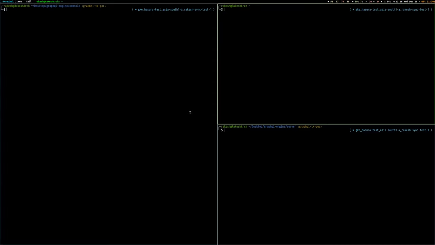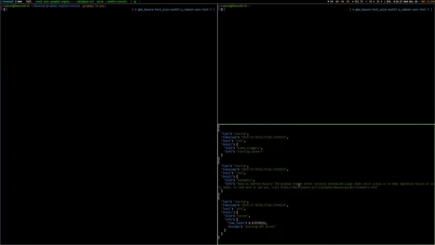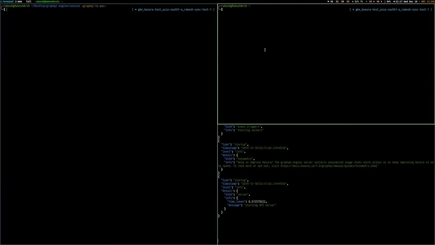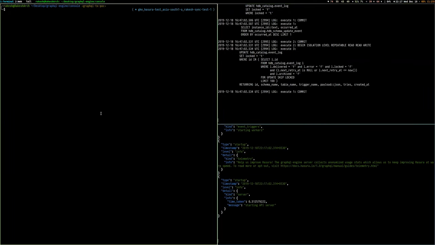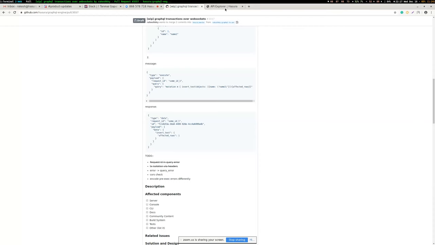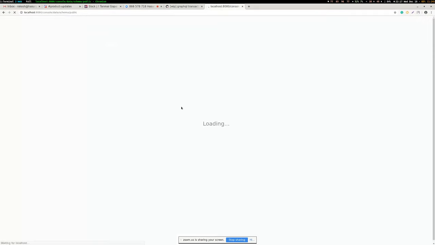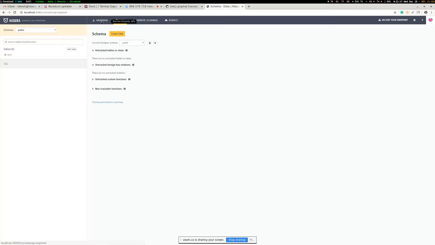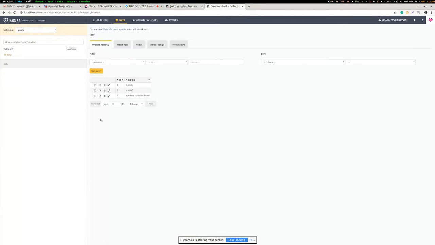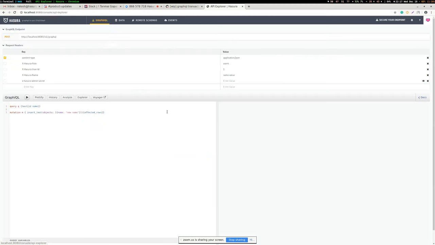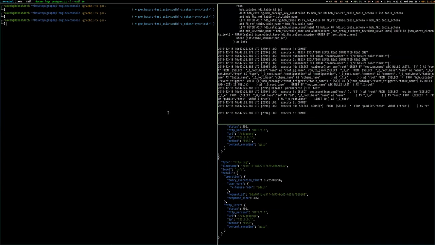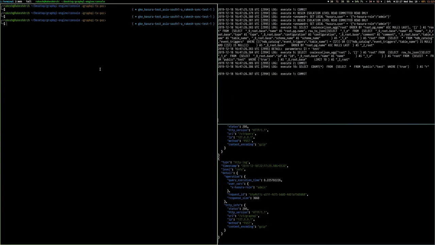So yeah, this is my terminal. Here I'm going to start this server. Yeah, this is my server. And here I'll be showing the real-time Postgres logs. This is the Postgres logs, and I will open the API console. Let me refresh. Fine. I have a test table. It has a bunch of names here. This is the Postgres logs in this pane.